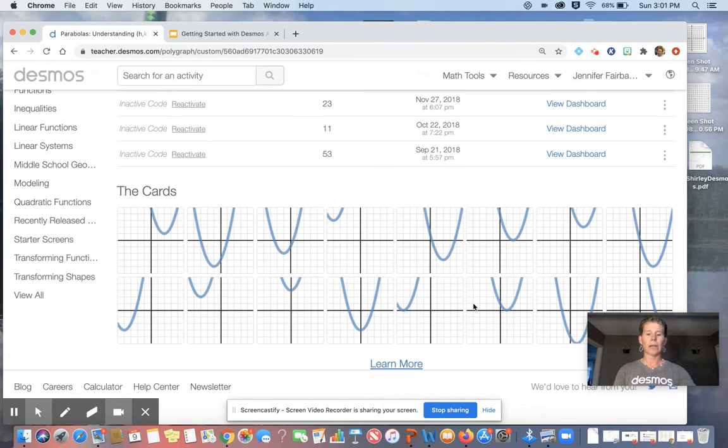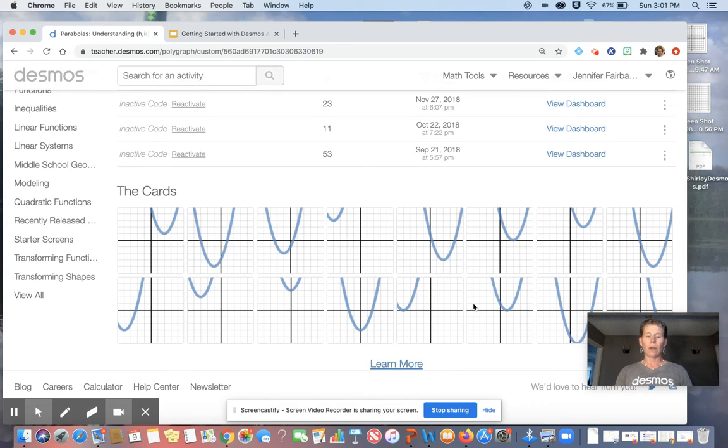And what polygraph does is it pairs the students up and it has one student ask the question of another student so that they can try to guess their parabola. So it starts them off with the children's game of Guess Who, where you're trying to guess who their person is. Does your person wear glasses? Does your person wear a hat? And you have to be able to ask yes or no questions. So that's always a little bit challenging. So they go through that.